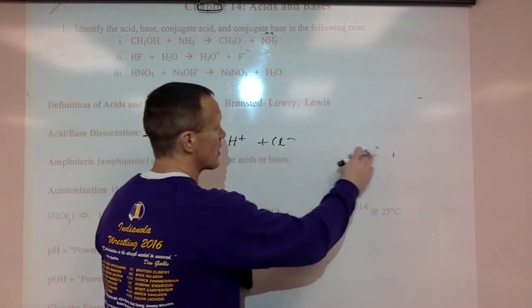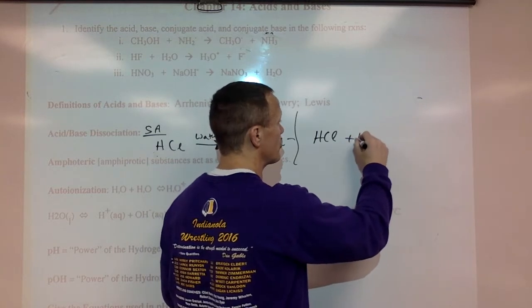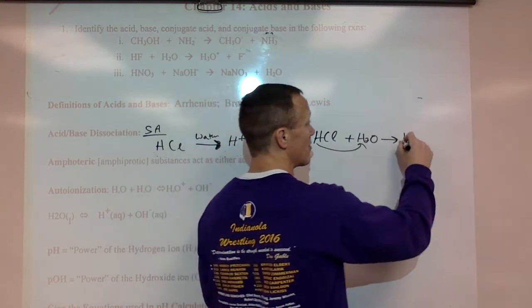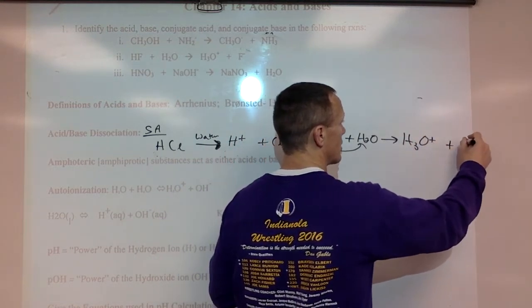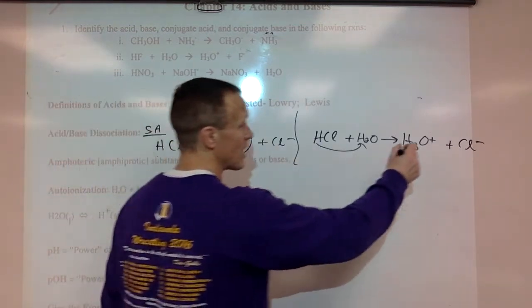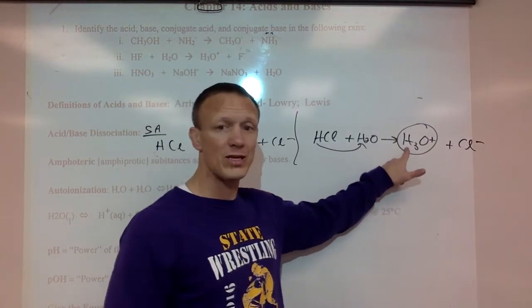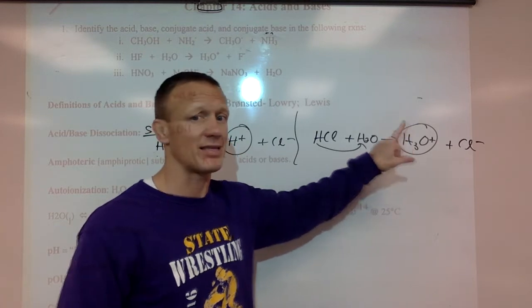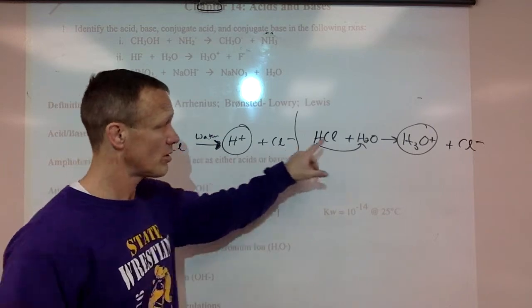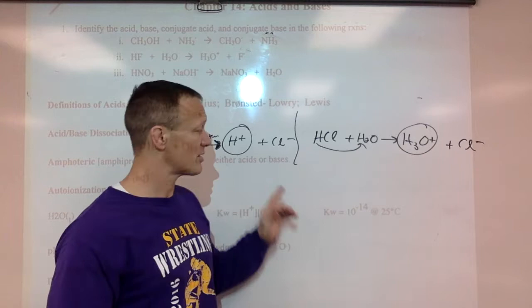So it's 100% dissociation. The other way that could be written is, I could write HCl plus H2O. This is how AP will always do it. Hydrogen is given to that. It makes H3O+ plus Cl negative. These two things are the same. Hydrogen ions and hydronium ions are the exact same thing. The AP people will almost always write it like this. So when you see this hydronium ion, it's the same thing as H+ ions because H+ with water makes H3O. Hydronium ions and H+ are the same thing.